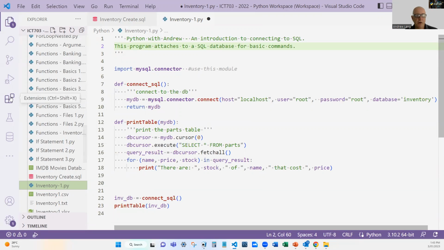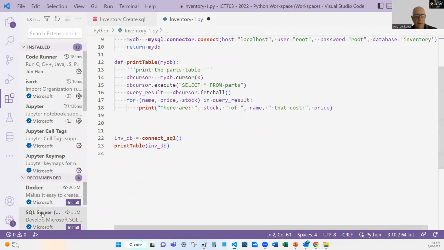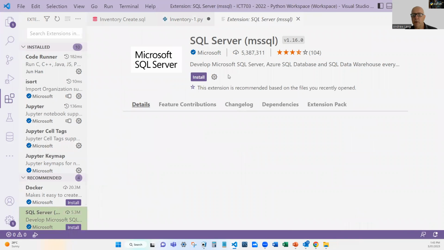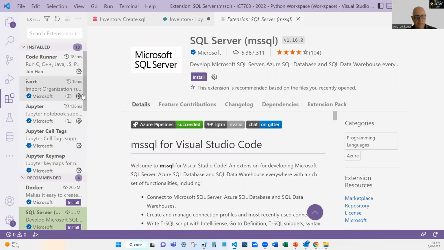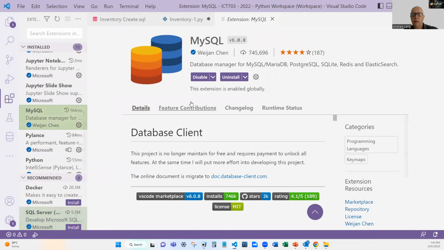If I click the extension on my Visual Studio Code, you can see down the bottom here, I've installed the MySQL extension to Visual Studio Code. And that enables me to work with the database directly in Visual Studio Code.